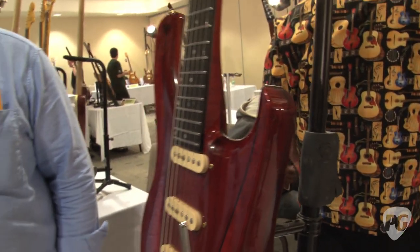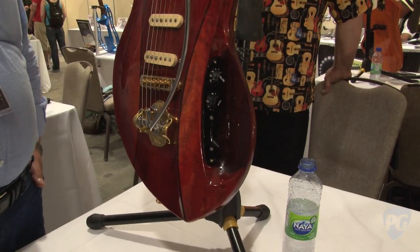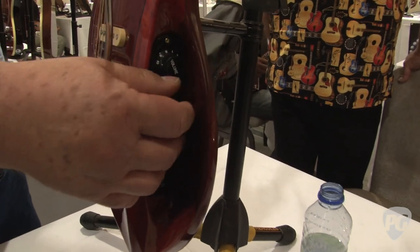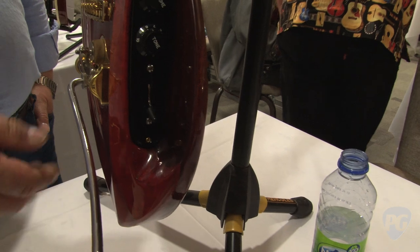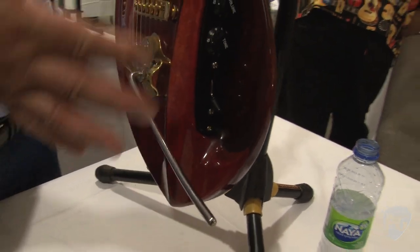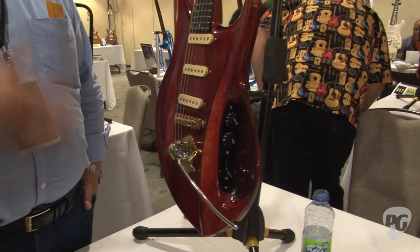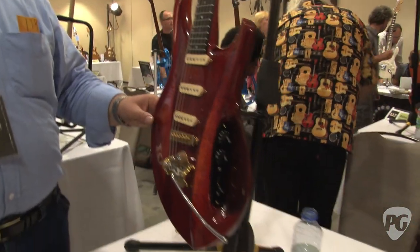Well, the offset volume and tone knobs — that's certainly unique as well. I guess I wake up in the morning with some funny ideas and try them out, and that seemed like a logical way to get them off the front of the guitar. Believe it or not, this goes fully out of the way, and working with these while you're playing comes natural. Play the guitar five minutes and you won't even know they're not on the front anymore. It really is a pretty good system that everybody gets used to.